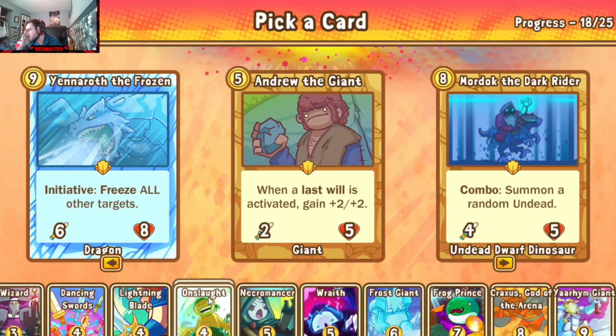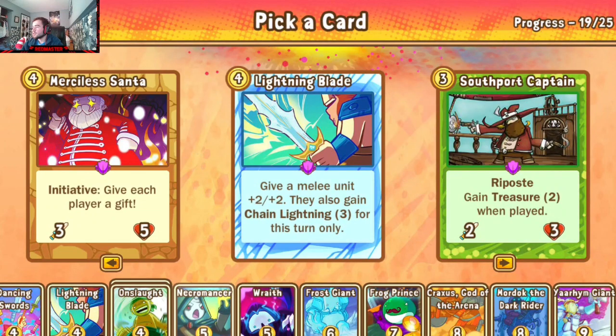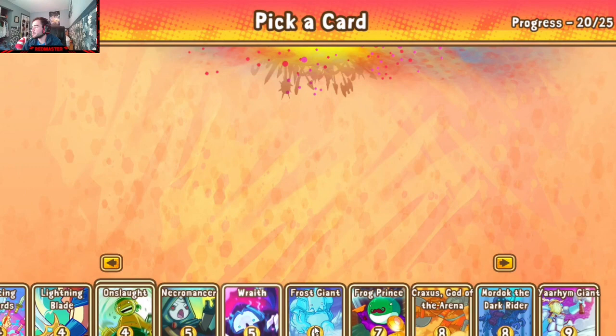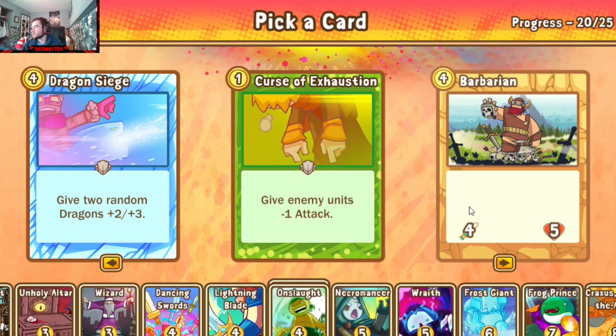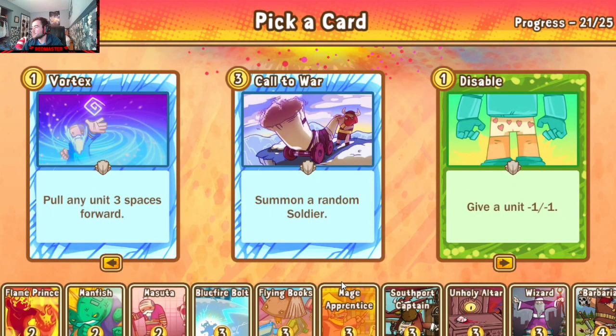Oh, no. Oh, that's a choice and a half here. I think I gotta go with the Mordok here. Alright, do we take... Oh, well, Santa, obviously, funny. But I think we're going to go with Southport Captain here. We got a couple of late-game stuff that we definitely need the ramp for. We'll take Barbarian. We don't have any dragons to really benefit off of the Dragon Siege.